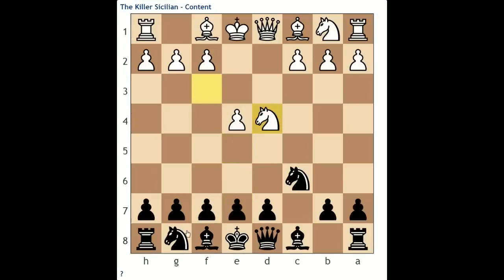So this guy, Yevgeny Sveshnikov, this very opinionated grandmaster, for a very long time, claimed that knight f6, knight c3, and only then e5 was basically the best way of combating e4. He was one of the only grandmasters who I think shared this opinion, maybe one of the only players in the world who really believed in this defense for black, and that's how it came to bear his name, the Sveshnikov defense, rightly so. So that's with the inclusion of knight f6 and knight c3, and only then e5.